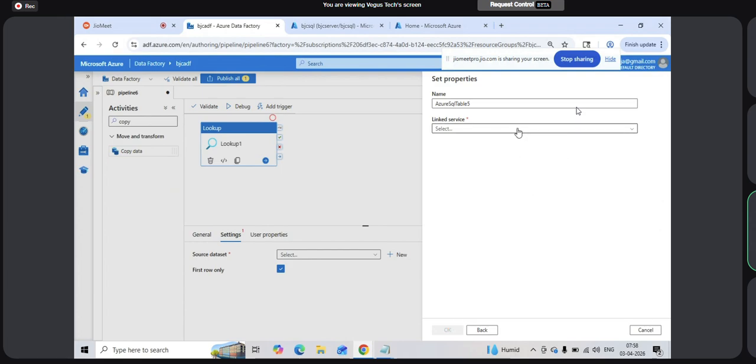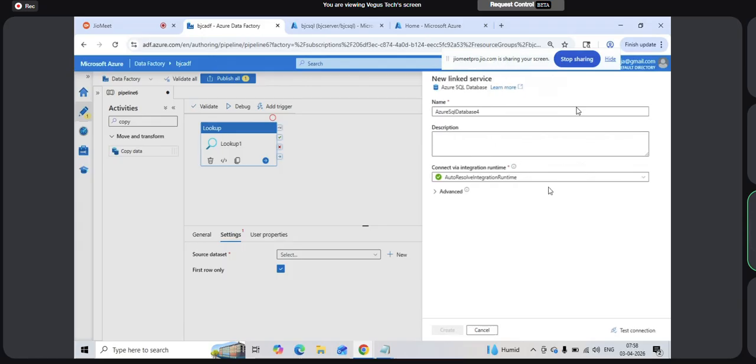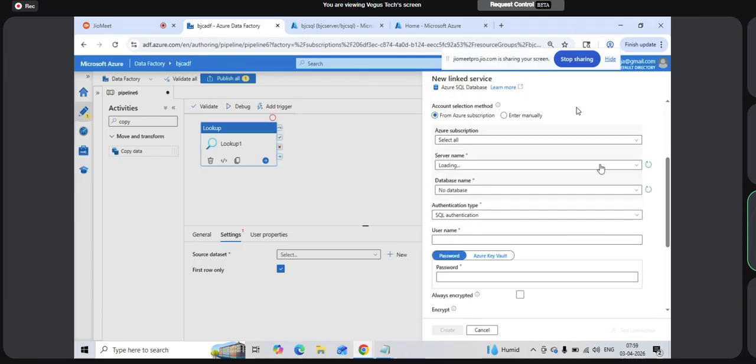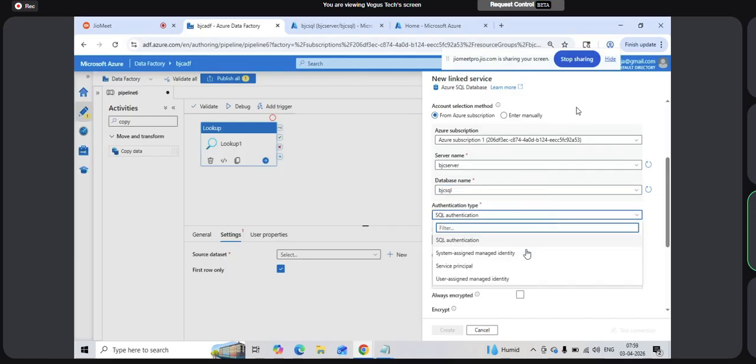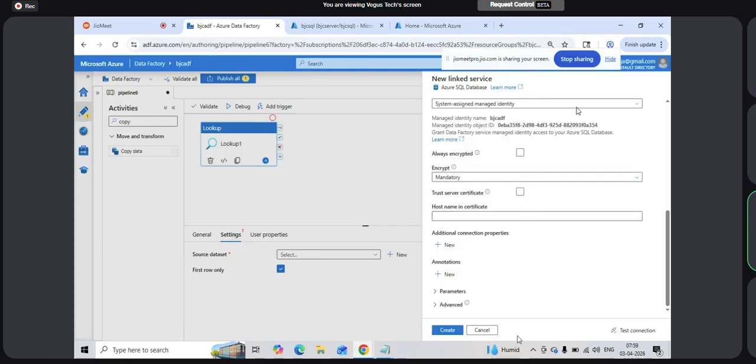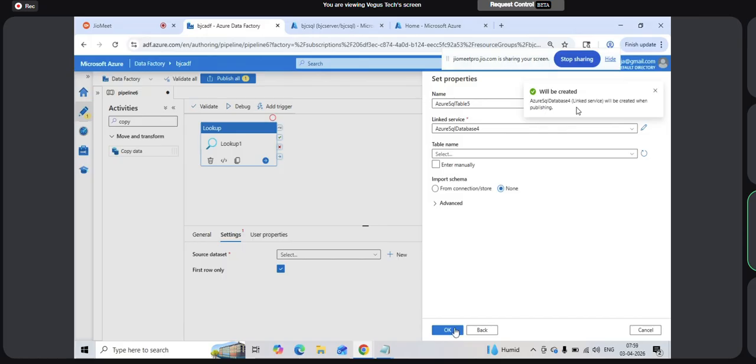So I will use database. Which database is it? Server is this, database is this one. Right. And system managed identity. I just create it. Done.